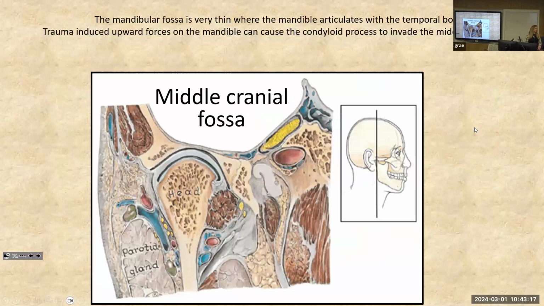And then a clinical application that's important for the TMJ joint, I wanted to point out, is when you look at the mandibular fossa, put your finger on both sides, from the inside and the outside, and see how very, very thin it is. Or you can hold the skull up to a light. You'll be able to see the brightness of the light behind in that area because that mandibular fossa is so thin. So if someone was to have a blunt trauma to their mandible, that condyloid process could go through the mandibular fossa, and it would be in the middle cranial fossa. So you don't want that to happen.